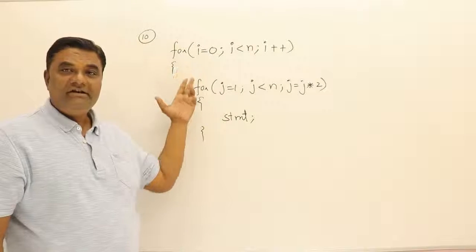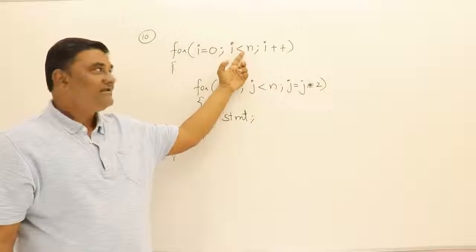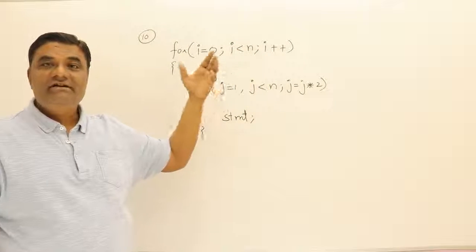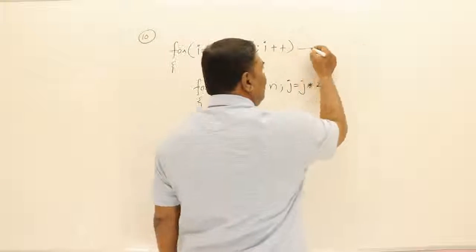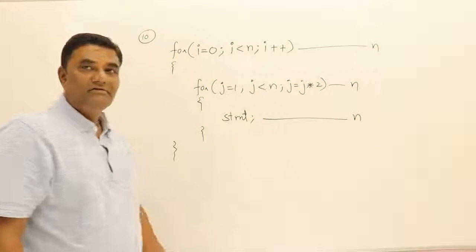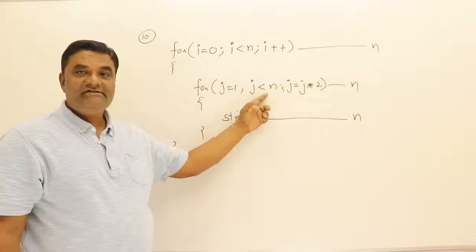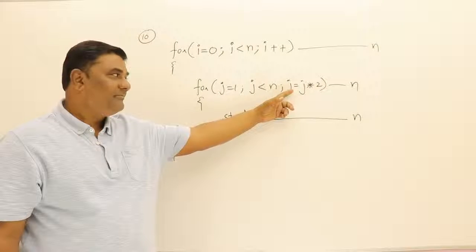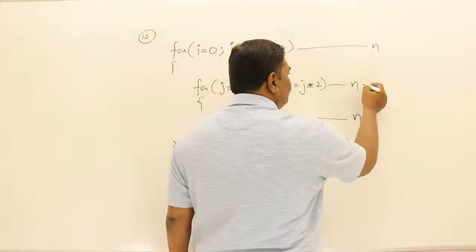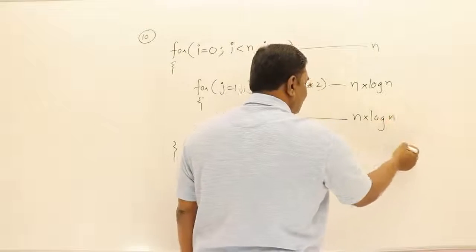Next example, here I have nested for loop. The outer loop is taking I assign 0, I is less than n, and I is incrementing. So this is order of n, as this is an increment loop. And whatever is there inside will repeat for n times. Next, the inner for loop, this is using j is less than n, and j is every time multiplied by 2, right? So this will take log n time. So this itself will take log n time, and anything inside that also will take log n time.